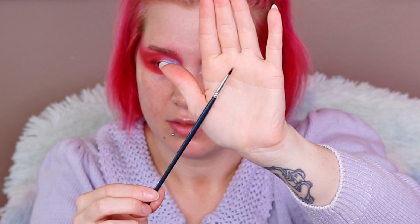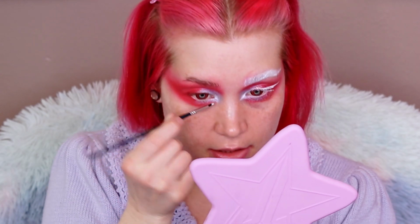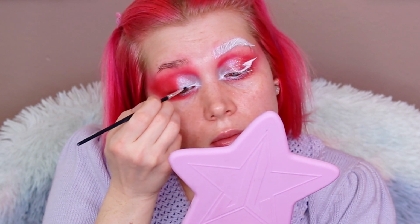Okay, now for the white eyeliner, I'm going to be using Wet n Wild Paint Pot in white and this fine liner brush. This is actually a paintbrush that I got from Hobby Lobby. It's called the Fine Touch. I really like it for eyeliner though. So going in the inner corner, we're going to really extend the inner corner and make a point and bring that up. And we're going all the way across the lash line.